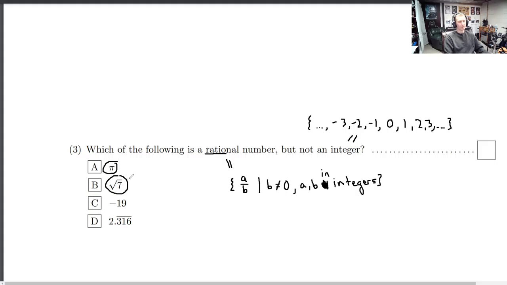So pi is irrational. It cannot be written as a fraction of integers. That's something that we learned a long time ago. Square roots of prime numbers in general are irrational. So it's not that one. Negative 19 appears to be a good candidate. Because I can think of that like this. Negative 19 divided by 1. That's a ratio of two integers. Right? So it's a rational number. But that is also an integer. It's a little bit further down this list here on the left. So we can't choose that one.